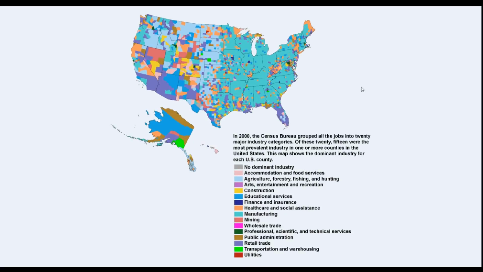Now here's an industry. I believe it's a major industry region map broken down by county, so you can see food services, agriculture, arts, construction, educational, whatever the dominant industry is, broken down by county. So if you were, for example, to take over, I don't know, Missouri here, and you have to see, okay, which part of the economy is propping up our nation? Well, for here it would be manufacturing, so you have to be very good to your manufacturing base. If you're in Florida, you have to focus on retail, things like that.